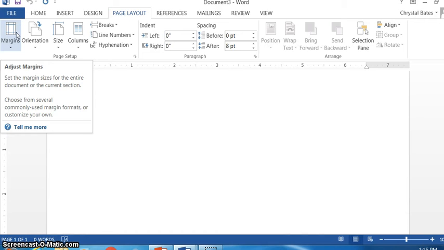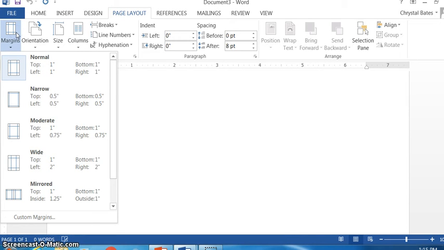That's what we're going to check first. Click Margins. Now, down through here are your different options for margins. For MLA format, as you saw in the example earlier, it requires a 1-inch margin all the way around your paper. So that is this first option labeled Normal. So click Normal.